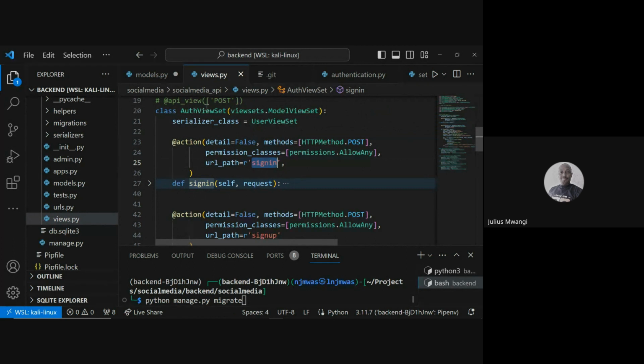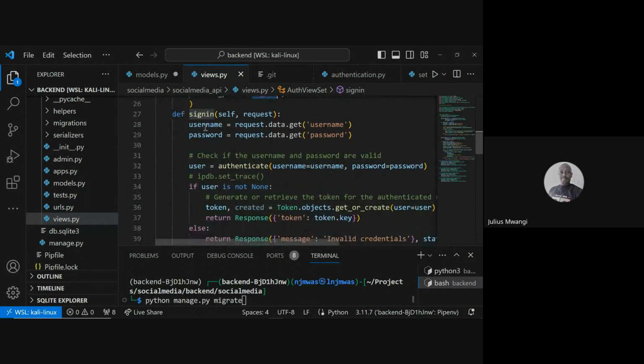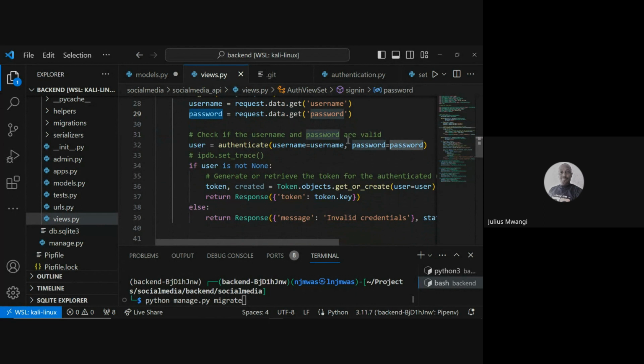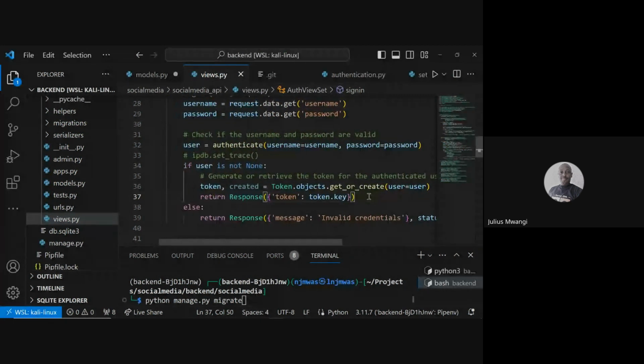So this particular part here is for creating the action for signing in. I had to create the view set here and create an action for signing in, which basically takes in the username and the password, and of course authenticates this particular user. Once the user is authenticated, we create a token, which says that this user is signed in, and the token will expire at a specified time.